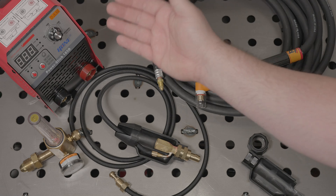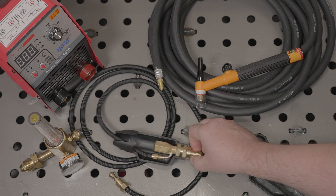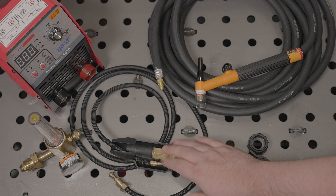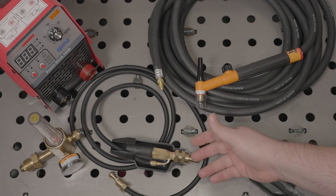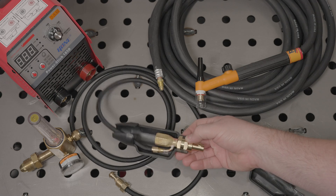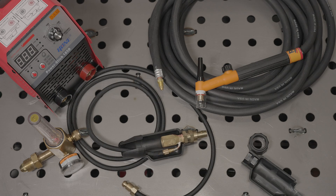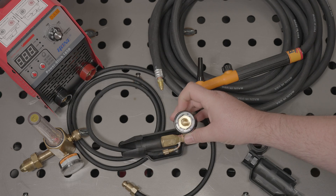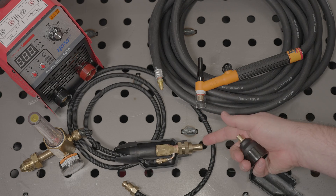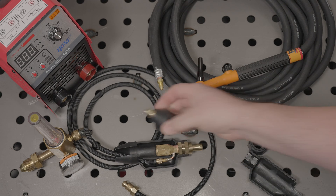In fact, you may even notice that the Hone Power Stick 185D has the smaller DIN 25 connector, whereas this is the larger DIN 35 connector. I did that because I have multiple different welders that I want to use this setup with, and some of them have the larger connector and some of them have the smaller connector. CK does make an adapter like this with the DIN 25 connector instead of the DIN 35 connector. However, I found it simpler just to get an adapter that goes from a DIN 35 to a DIN 25. That way I can use this torch adapter on any welder with the DIN 35 connector, and on any welder that has the DIN 25, I can just use this adapter.